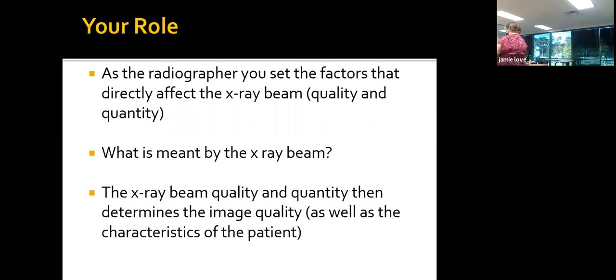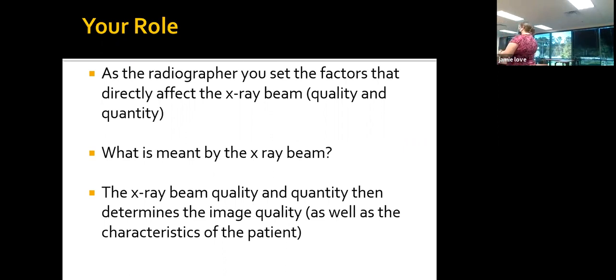On the PowerPoint slide, it's got quality and quantity. Yep. So which one? Yep, good. That's where we're getting to. So the video yesterday actually talked about this, just a little sentence. kVp is the energy level or the penetration of the beam, how many wavelengths we're going to see, how short or long they are. That is the quality of our beam.